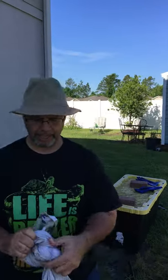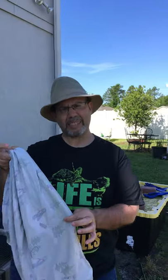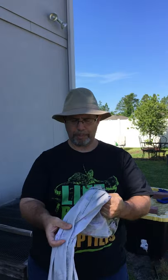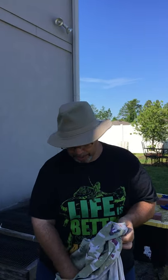This is a corn snake. We keep them in bags to protect them. A lot of people say, why do you put snakes in bags? Well, if a snake was in a bin, he'd go up to the top and rub his nose back and forth, tearing it up. So a pillowcase is a good carrying tool, but it keeps the snake from hurting themselves and they feel kind of secure in there. So let me take them out for you.